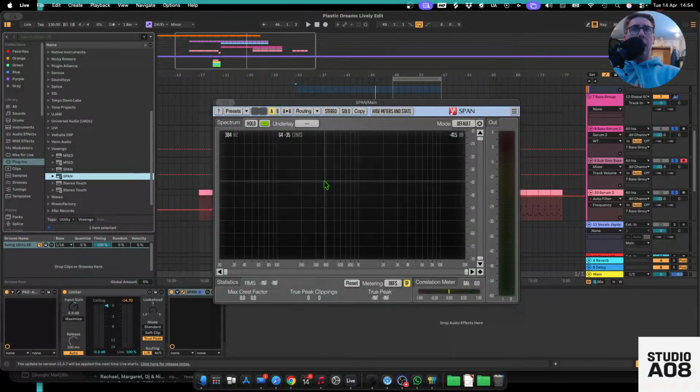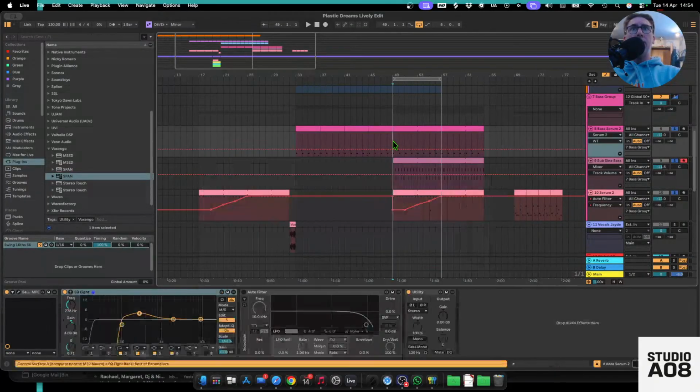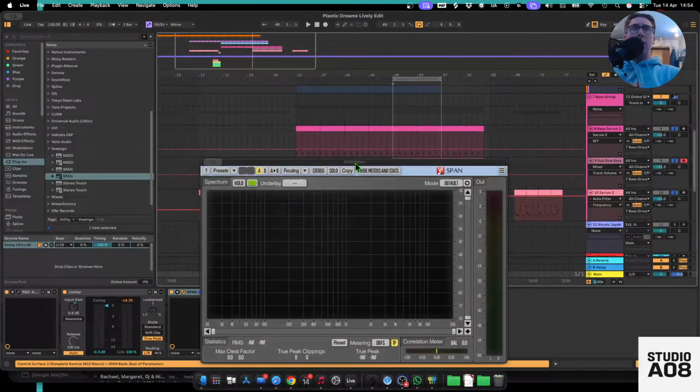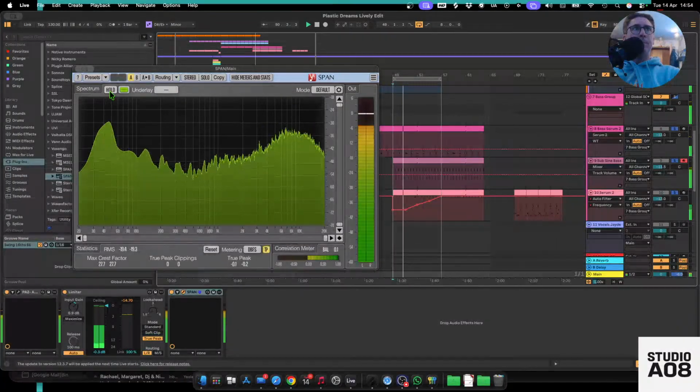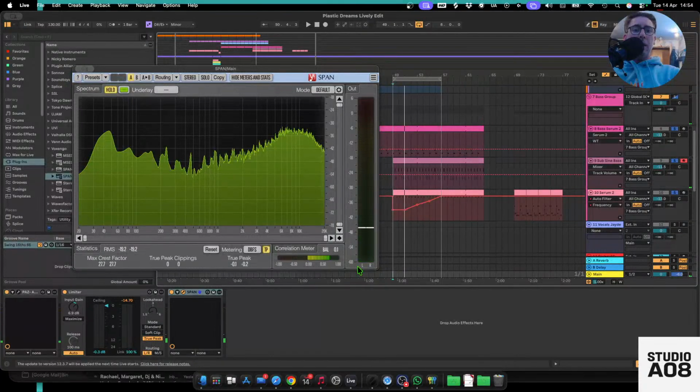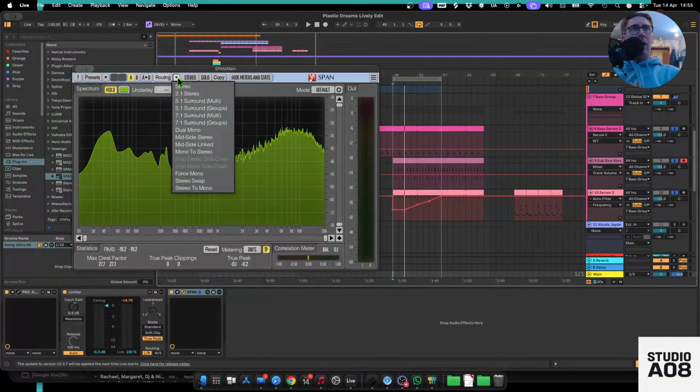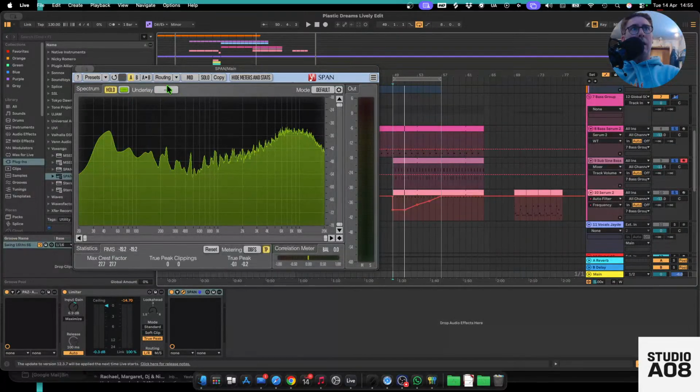Because you want to see mid and side instead of just the left and the right, you want to set this up so it is in mid-side mode. To do that, if I just play the track. At the moment, it's in left-right, so you just see one color. But to get it in mid-side mode, so you can see the side information and see if there's anything happening in your mix which you're not happy with, you change the routing, and you want to change it to mid-side stereo mode, and then the underlay is the side.